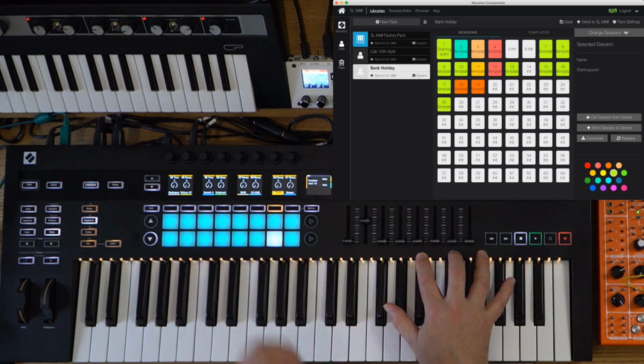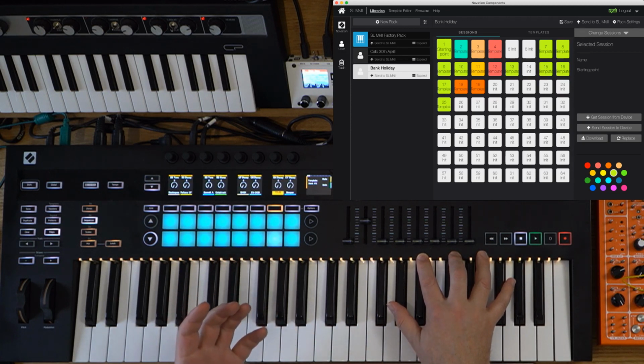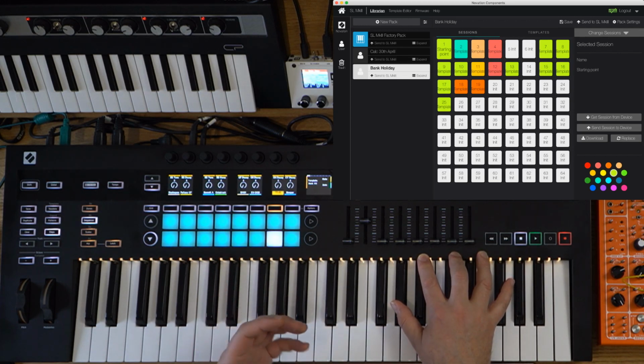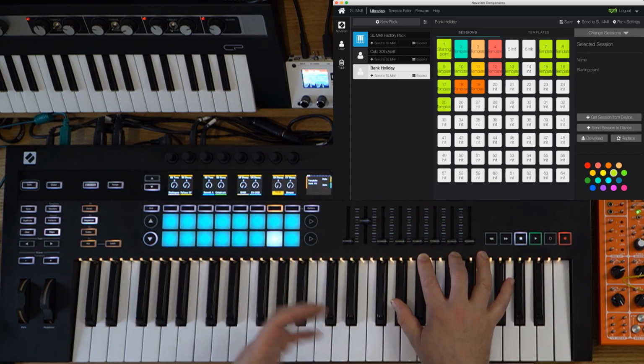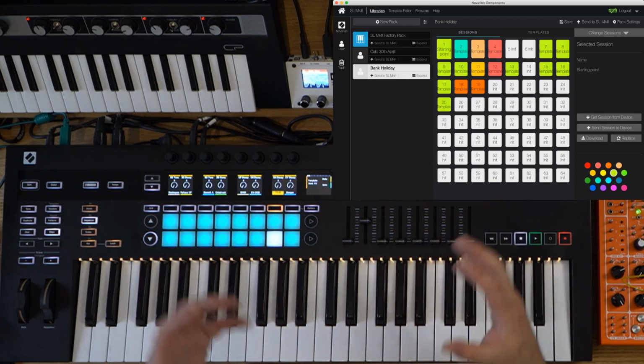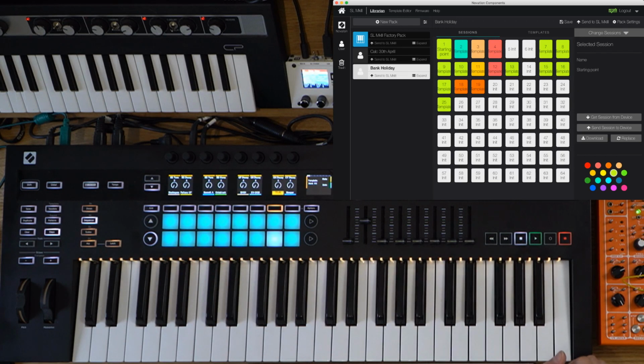This is a librarian. It's designed for storing and backing stuff up. It's not designed as an editor for your sessions. So I can't go into these sessions and start to edit the data. I can't go in there and do some MIDI note changing, or change some templates or whatever. I can't do that within the software. It's not designed for that. It's designed for you to archive and back up your work.